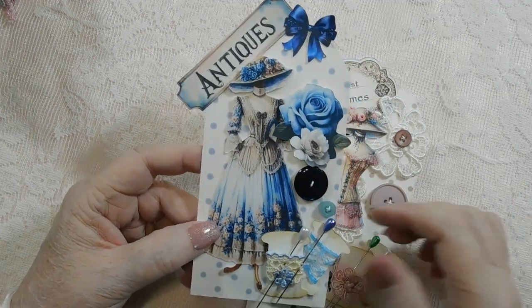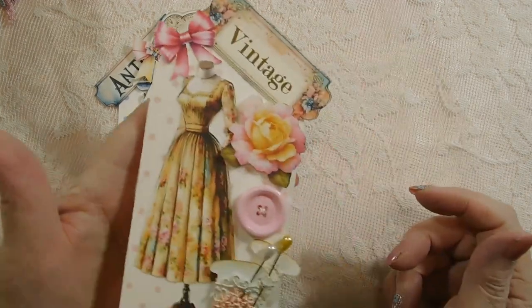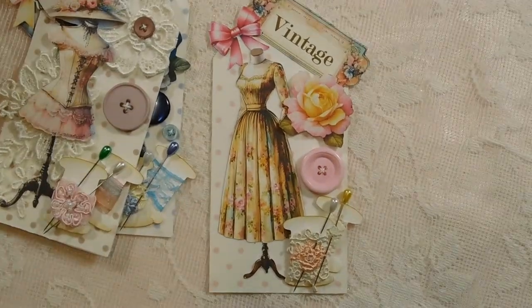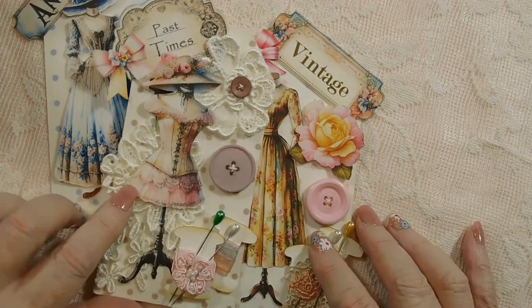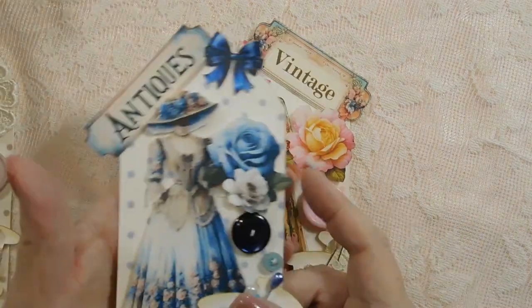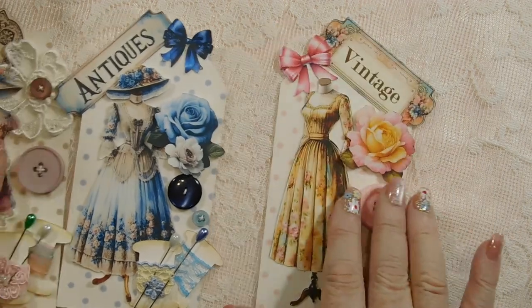And I love buttons and I love spools. So anyways, I have 2 sets of these in my Etsy shop if you're interested. I think I'll be doing more tags. I really, really enjoyed doing these tags. They were a lot of fun. And they're very 3D. I like the layering. I like the buttons and all of that.